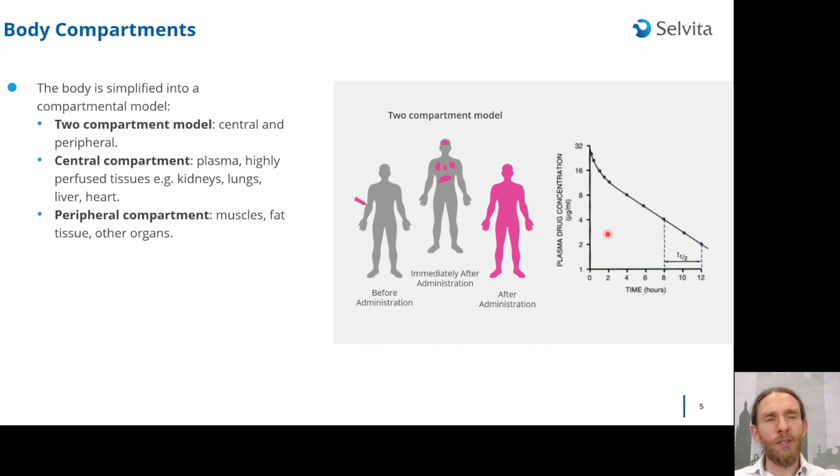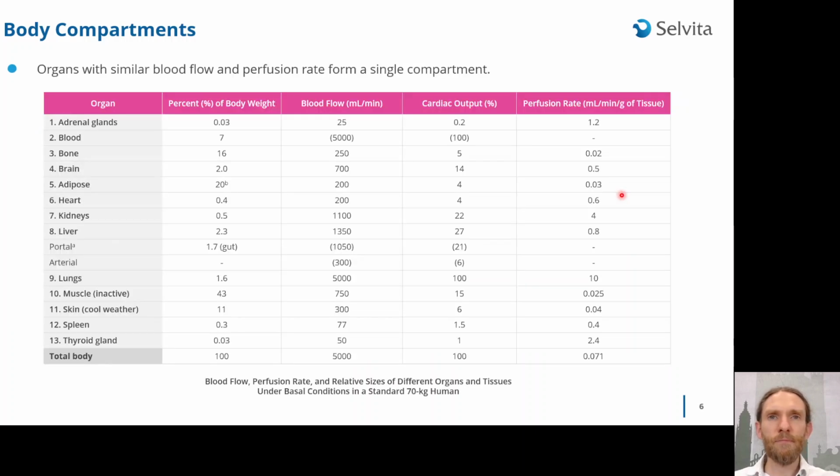If we were to plot the changes of the concentration of the drug through time, we see two different kinetics. Up to the 2-hour time point, we have a logarithmic plot describing the changes of the concentration. This is the so-called distribution phase. So after administration of the drug at time point 0, for 2 hours, the drug is being distributed to peripheral tissues. And after 2 hours, it is already distributed. And here we begin to see a linear correlation, linear drop of the concentration of the drug through time.